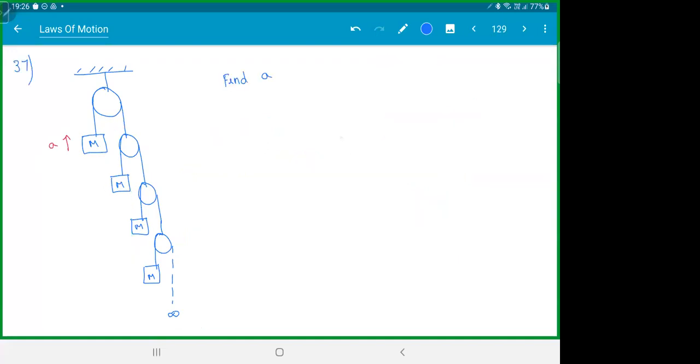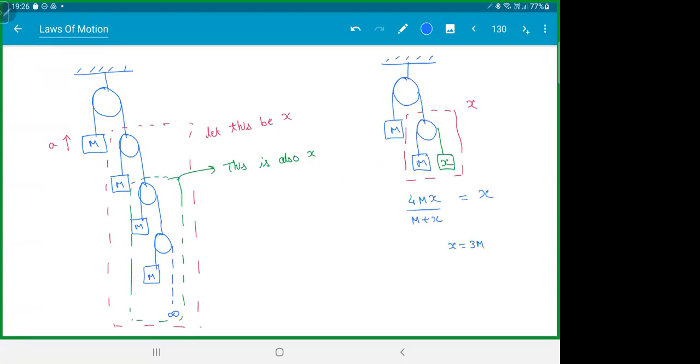Isn't that what you do in this equation? Y is equal to root over x plus root over x. You'll say y is equal to root over x plus y, and you try to solve. Please check the logic there. Once you have done that, you are done. This will be m and this will be 3m.